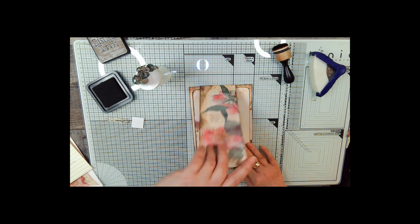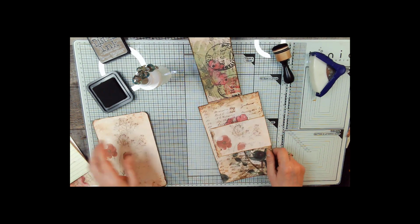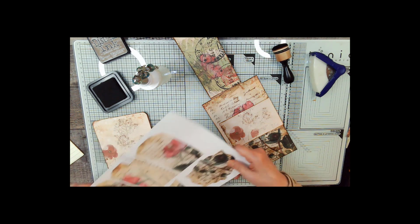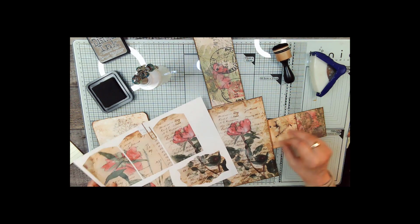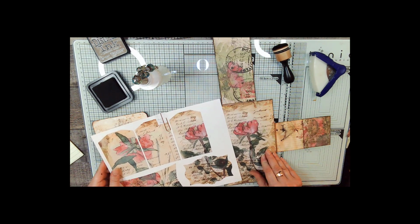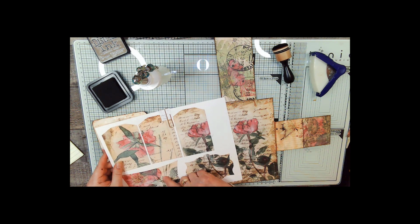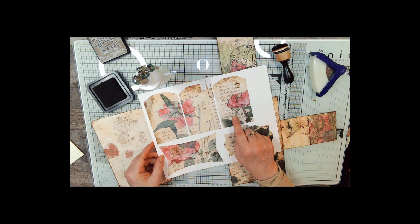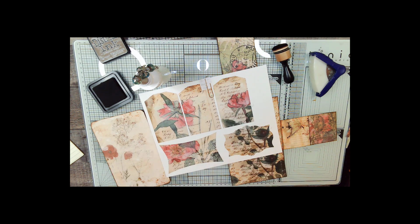So now let's open these. Take these out. Let's take a look here. Trying to decide. I think maybe we should use this pocket. Oops. This pocket and this tag. All right, I'm going to put you on hold while I cut these out. There's no reason for you to watch that.